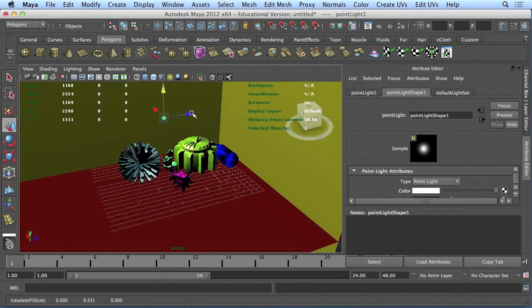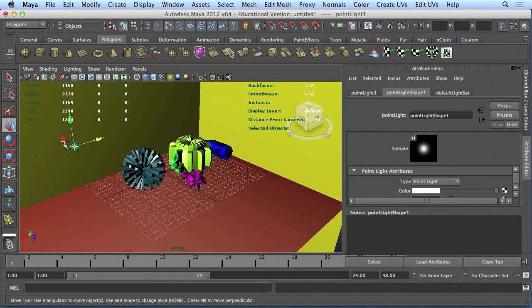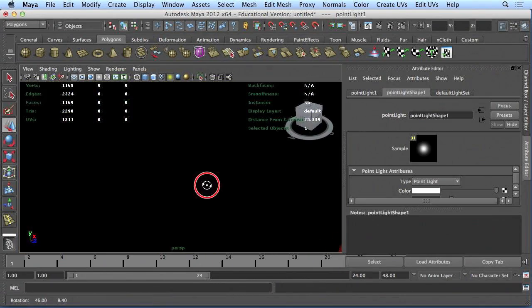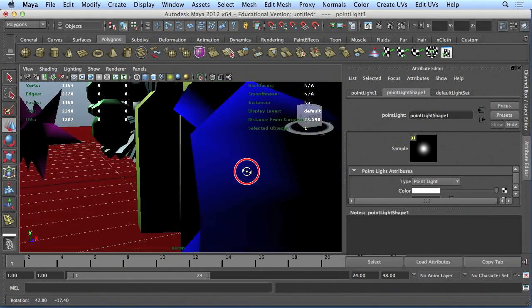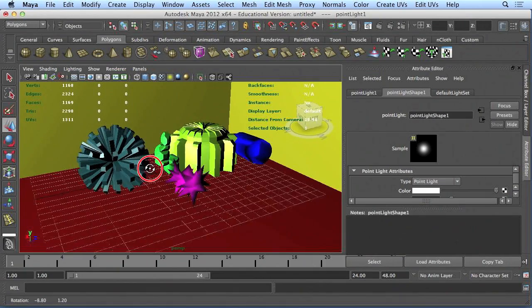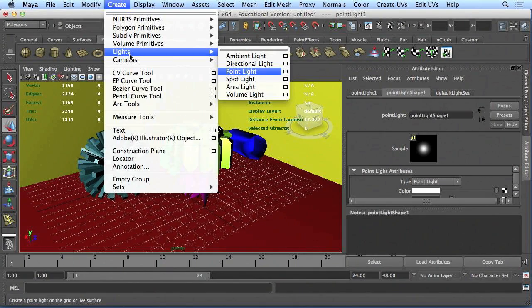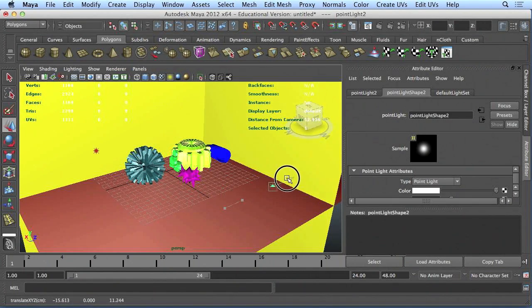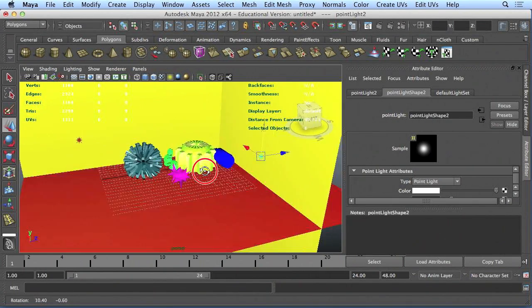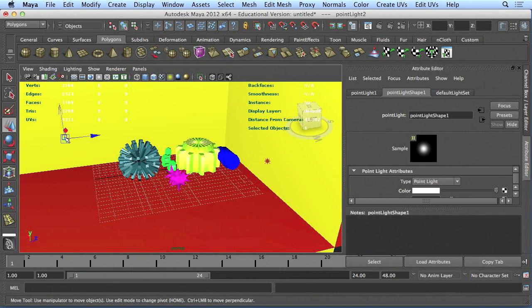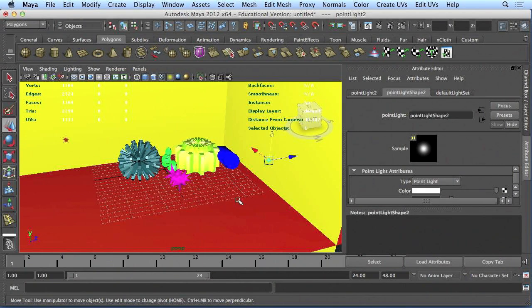When all is said and done, there will be shadows, and if I have just one light, say off here to the side, all of these sides of the object, notice when I'm looking from this, is very dark and bleak and bland. So I need a light to illuminate that side as well. So I'm going to put another light, create light, point light, on the other side to fill in some of the darknesses that were created on the other light. So now I have this main light, or a primary light or key light here, and I have this light over here as a fill light.